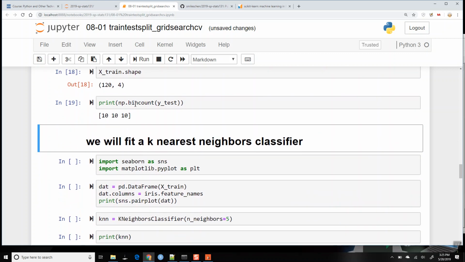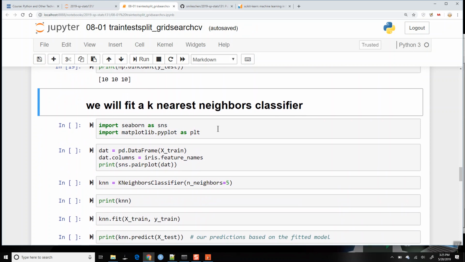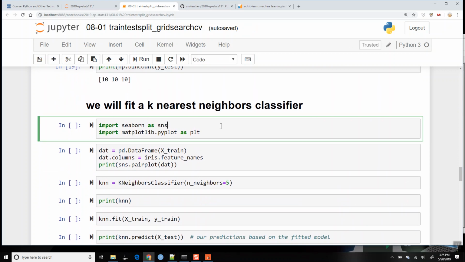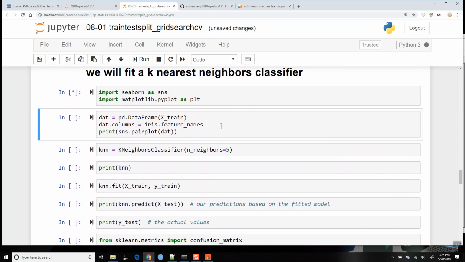So this is just NumPy's way of counting how many unique things we've got, right? All right, so maybe we want to fit a KNN classifier, and just for fun, we'll make a couple plots. Okay, so I'll import Seaborn and stuff.